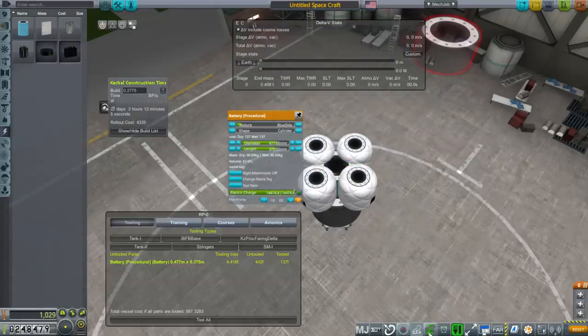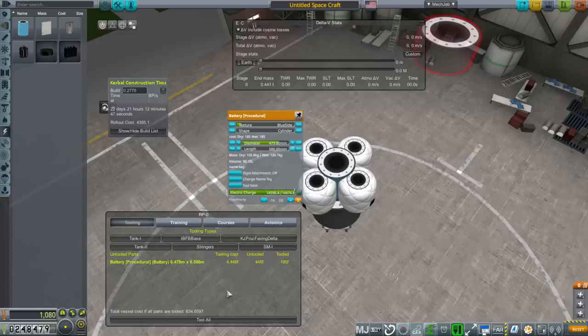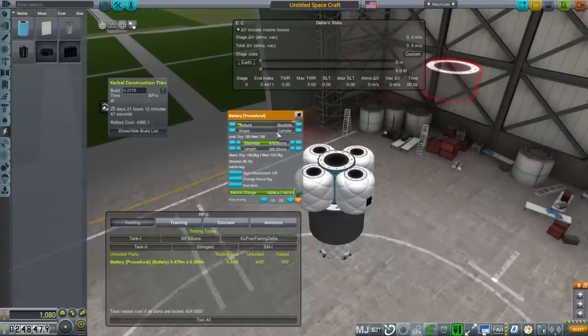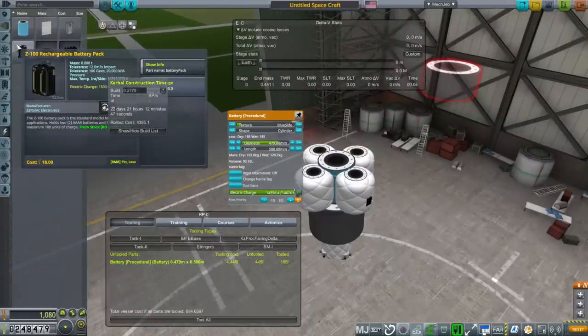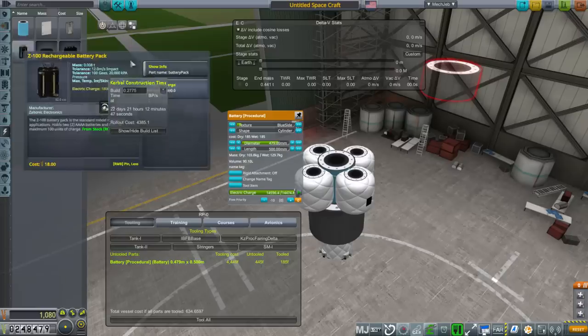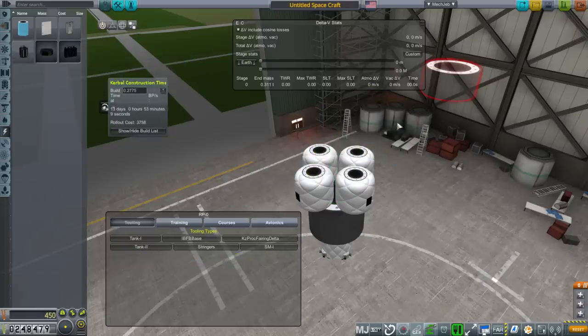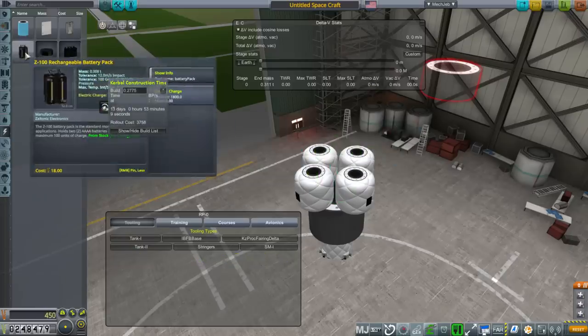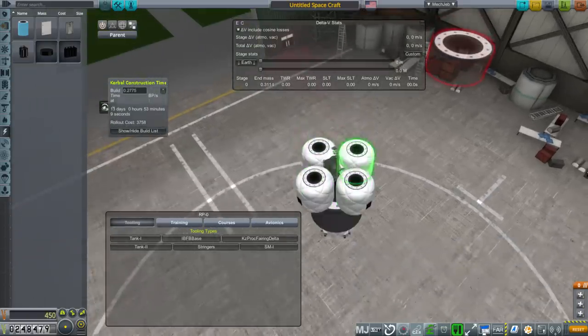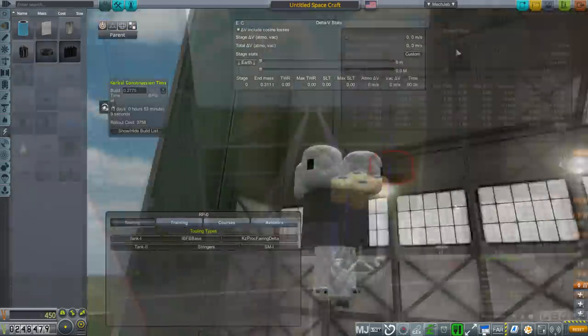Okay, so here's where I find out that batteries have to be tooled separately. Apparently, they don't share the tooling of the tanks, and apparently, batteries are not just shoving a whole bunch of these batteries and linking them together. And that makes me sad. But okay, fine. We'll never use the procedural battery then, because why would I pay for tooling when I can just slap one of these on or a bunch of these on?